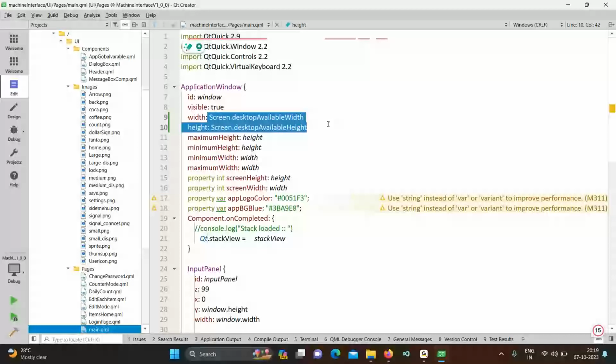Now, if you are going to use it for a 10 centimeter or 100 centimeter screen, what should I do? That's the question you have asked, right? The answer is: do not take the fixed width and height, just take the desktop available width and desktop available height. So this is going to solve your problem. Okay, sir.